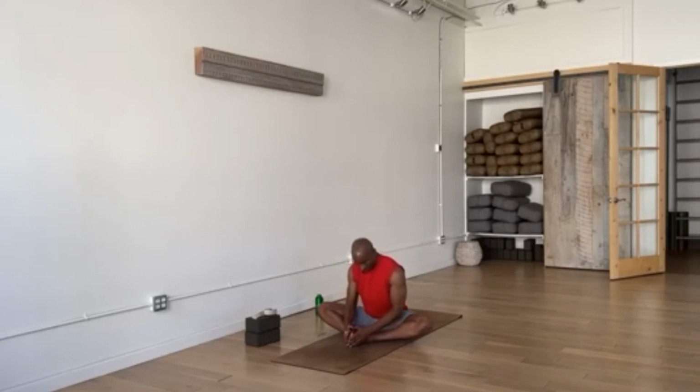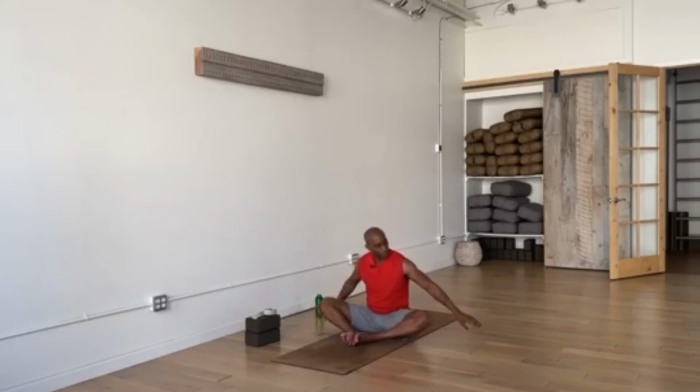Let's keep the leg and foot position, but bring your hands behind you. Fingers might point away. Just lean back into the hands. Roll the shoulders back. Tip chin up a little bit. Press into the floor with the hands. What that does, just like sitting up tall, is lengthen the torso. And with the torso slightly lifting up out of the pelvis, you might find that your knees fall open a bit more for that hip stretch.